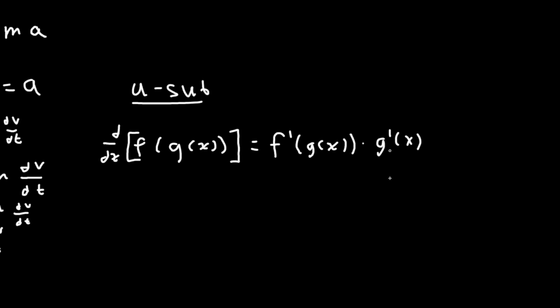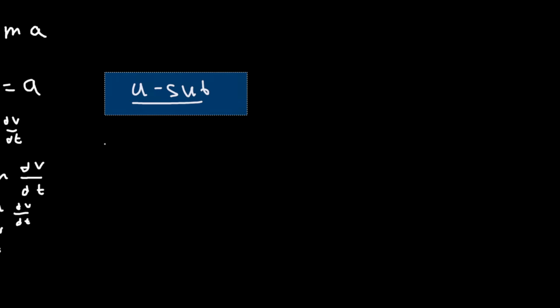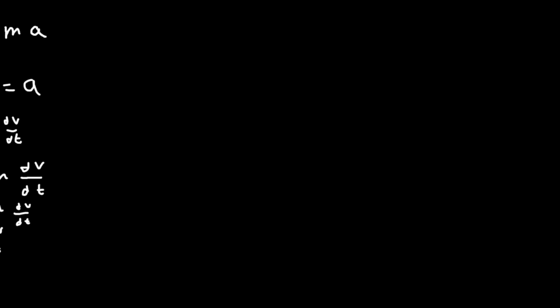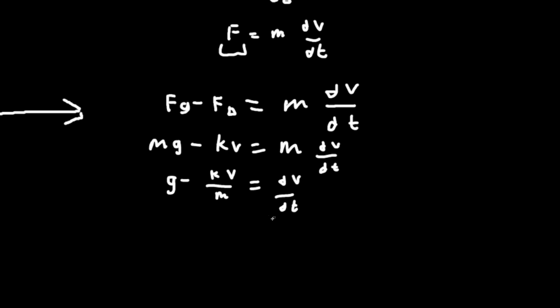So this is essentially the chain rule, where this chains out of this function and it gets multiplied by a derivative. Well, what u sub does is essentially reverse this process. But I don't want to do that because that is a lot of work. So what I'm going to do is manipulate this so that I don't have to do u sub. So going back to here, how can we do that?